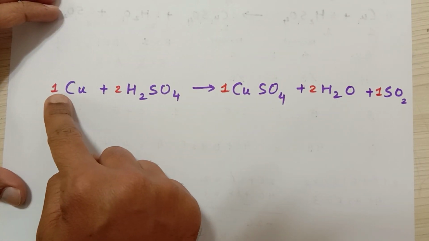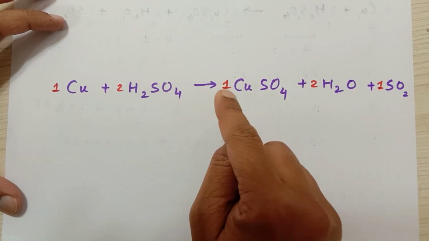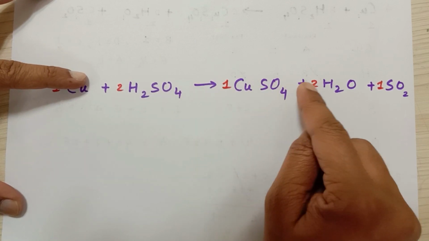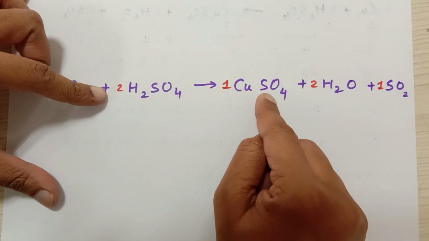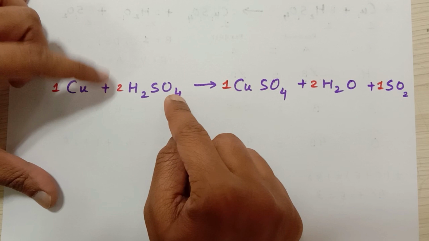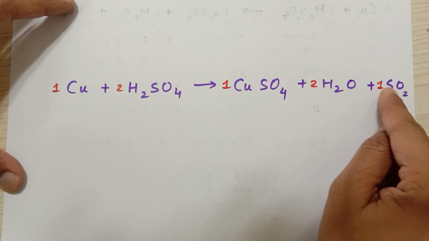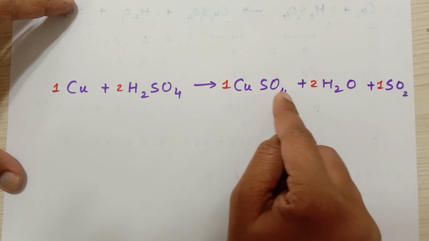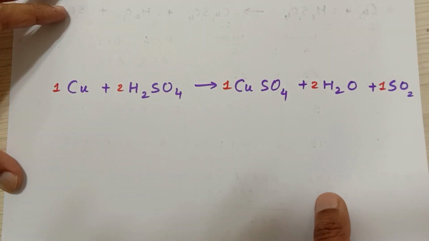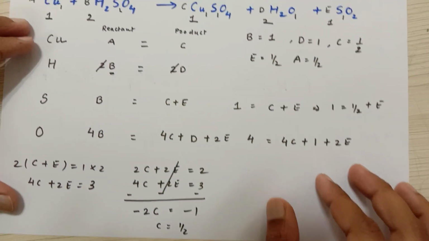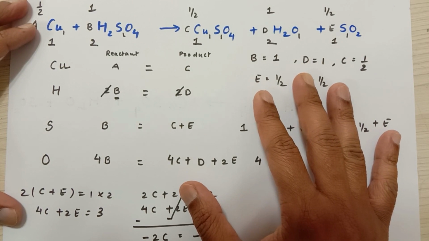Now I have substituted the values in front of the equation. Now just check copper 1. So copper 1, 4 hydrogen. So 2 2s are 4 hydrogen. Then sulfur, 1 into 2, 2. So sulfur 1 over here and 1 over here. So 1 plus 1, 2. Oxygen is 2 4s are 8. So 4 here, 2 here and 2 here. So 2 plus 2, 4 plus 2 plus 4, 8. So the equation seems to be balanced guys. So this is called the algebraic method, but you need to be careful over here. While solving the mathematical equations, you need to be a bit careful.